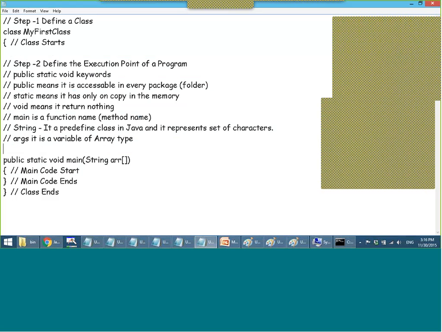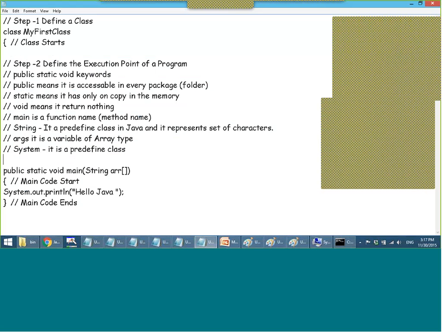So now, what is system? System is a predefined class. It is the same like your string. String is a predefined class, right? And it has out. So out is an object.